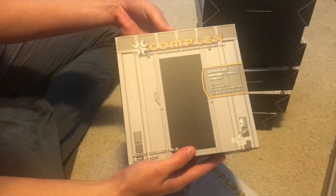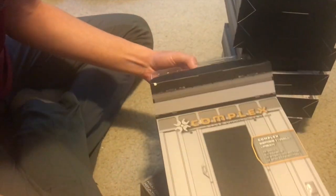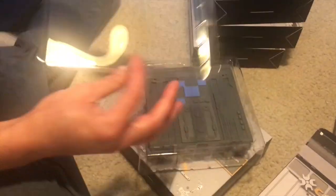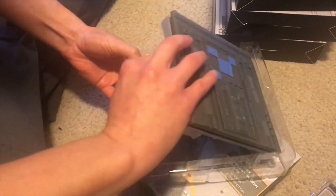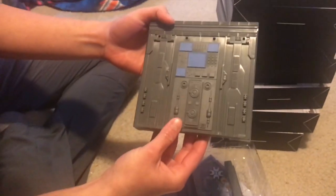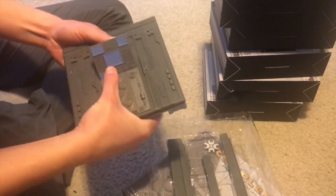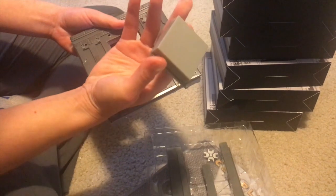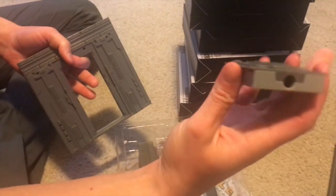Okay, we're also going to open each one of these. Well, not every single one for now, but my lovely assistant. And there you go, this is what you get in the wall section. So we take that plastic off, just about to show you what's in each one. Now these pop out if I remember. Yeah, like that little top panel pops out like so. That's really neat. And then the bottom part comes out too, doesn't it? It's like a little doorway. Yeah, and there's the peg.